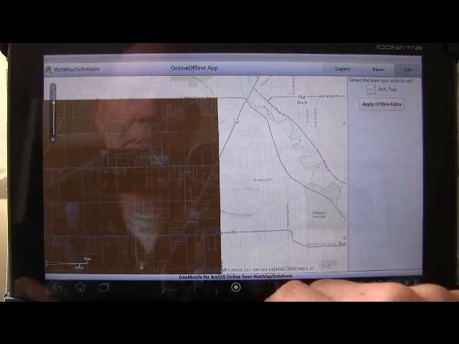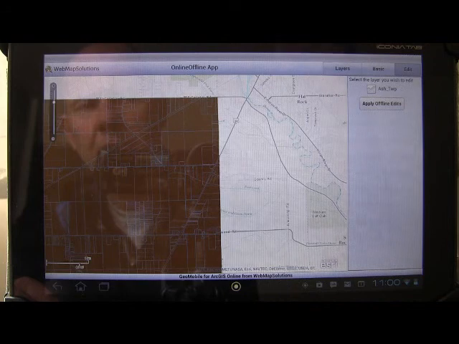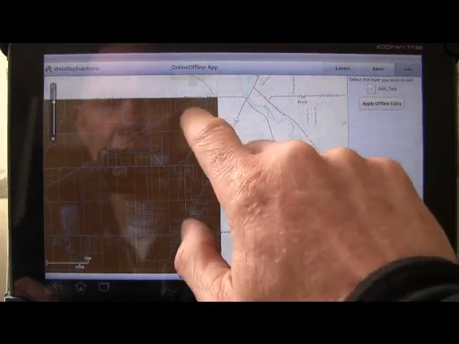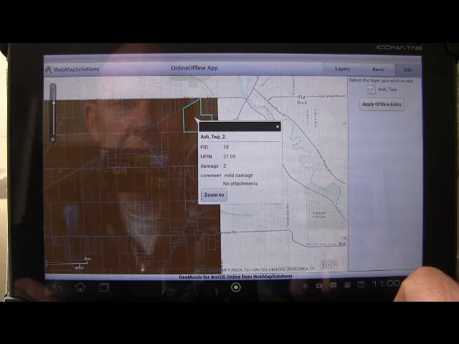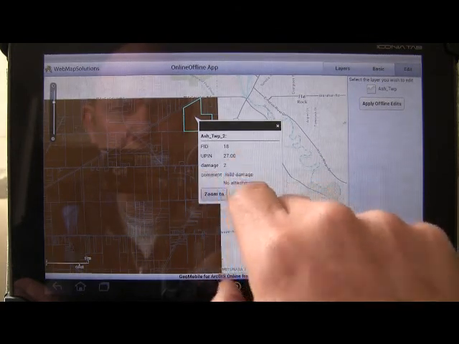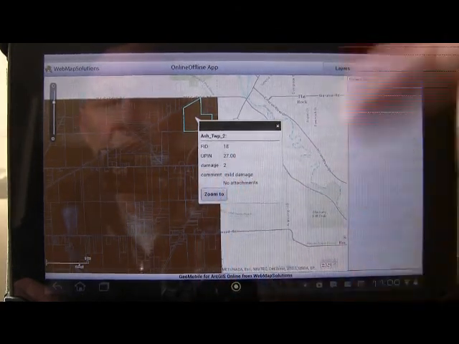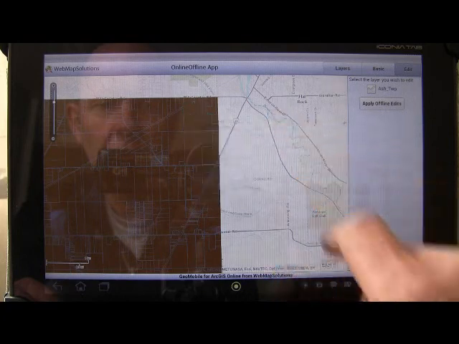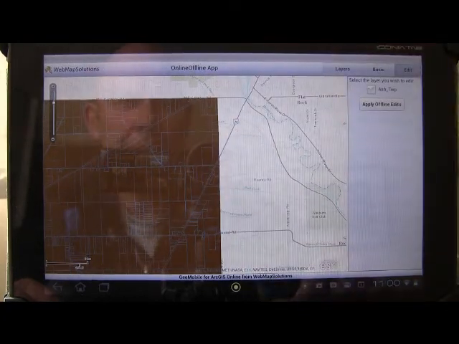Now what happened there is we automatically updated the server with that information, on this hosted feature service. So if we now tap the parcel, you'll see the information that we updated in there. If we went to ArcGIS Online and looked at this layer, or pulled it up in ArcMap, you'd see the same information. So we've done a dynamic update there.